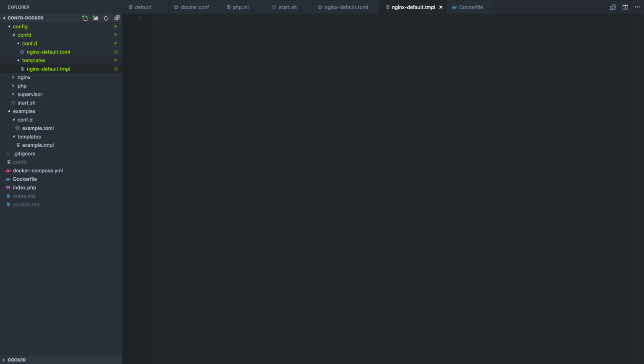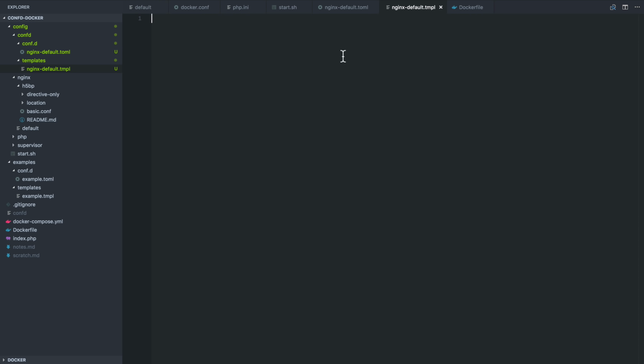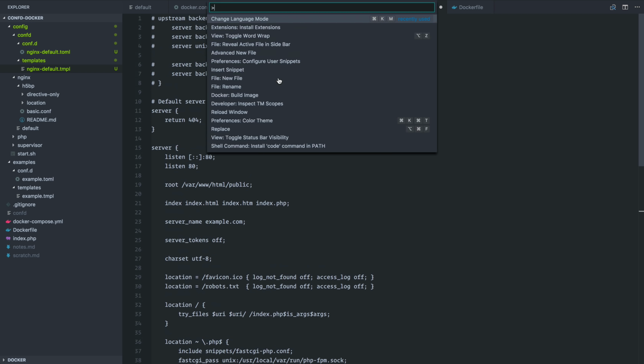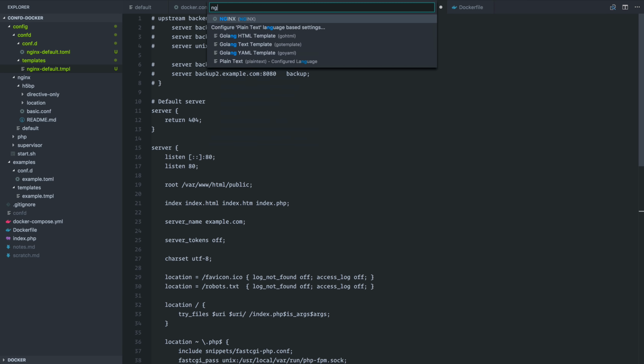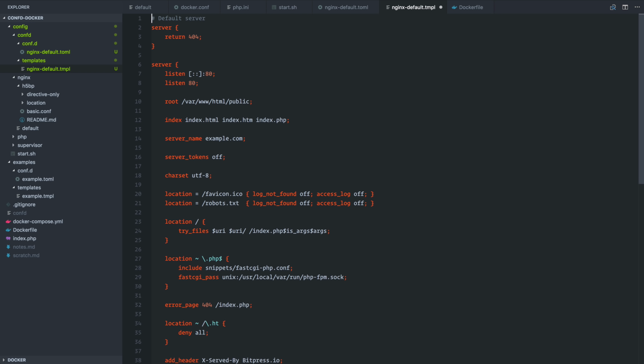So this is our Golang template. Right off the bat, let's take this block. We're going to just take the whole thing for now. We're going to paste it right in here. And since it's a TOML file, actually, we still just want to use a different language mode. I'm going to use nginx to give a little syntax highlighting here. I'm not really going to demonstrate in this video how to build an upstream backend dynamically with confd, but maybe in a future video. I'm going to leave the default server in here so that we can test our configuration and make sure that by default we're hitting this when the server name doesn't match, just for example purposes.